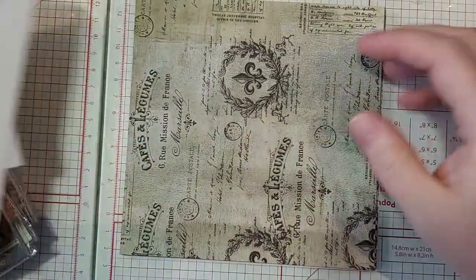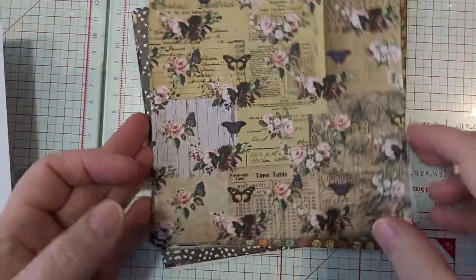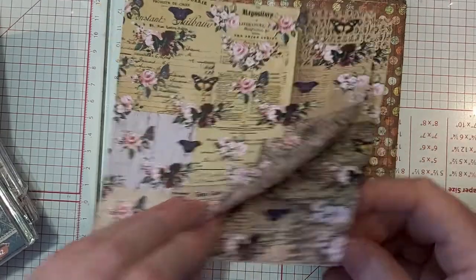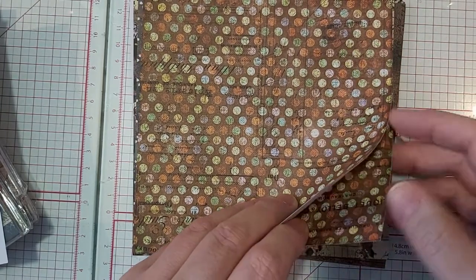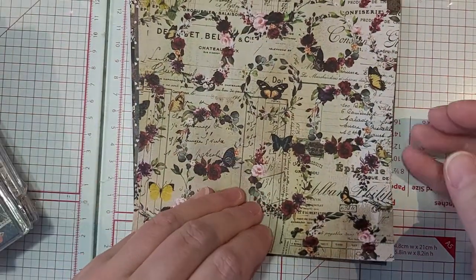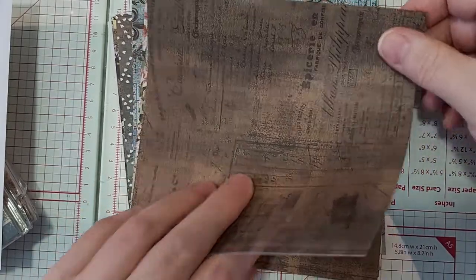Ah, vintage, I love you. Yeah, she had me at vintage on this one. These make awesome, awesome backgrounds. I have some of the polka dot ones with the in vintage as well. And yeah, I am down to the bare minimum now. Oh, this is nice and dark. Good background.